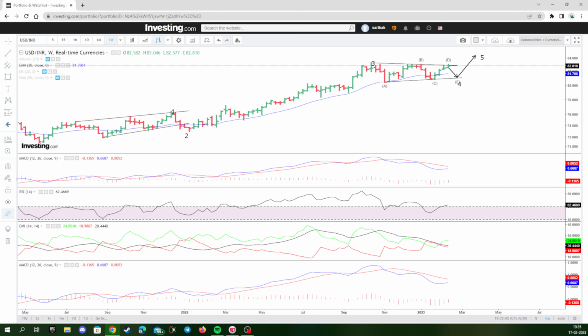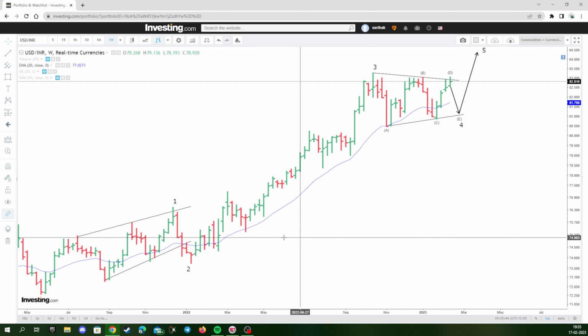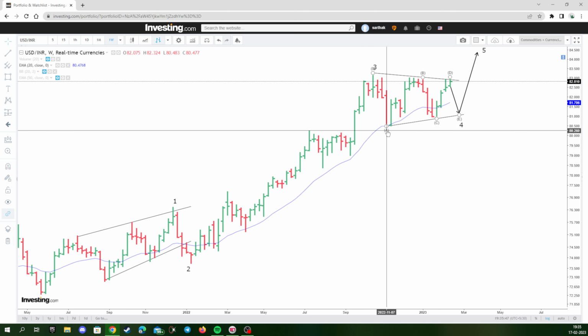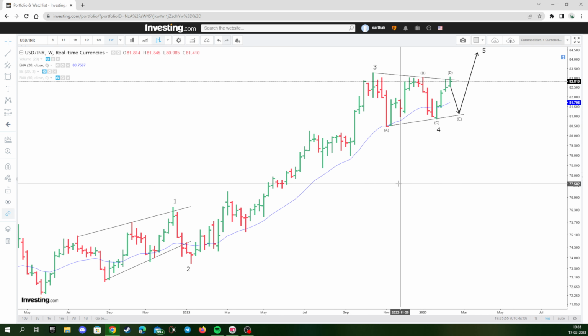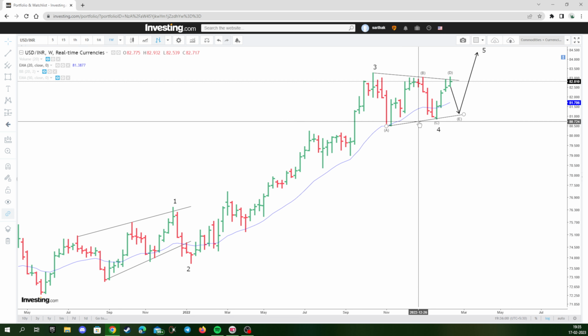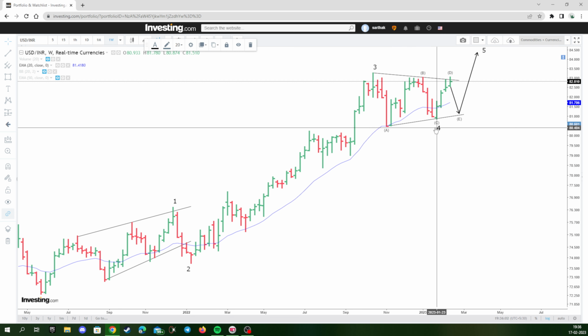And if that is not true, which takes us to the second possibility, what if we have completed that wave 4 over the lows which we made around 80.874? It does not look very good, but it is possible that we might have completed over wave C over here, wherein I would start to count this wave C as a truncated move. And that is why this is not my primary view, this is just my alternate view.